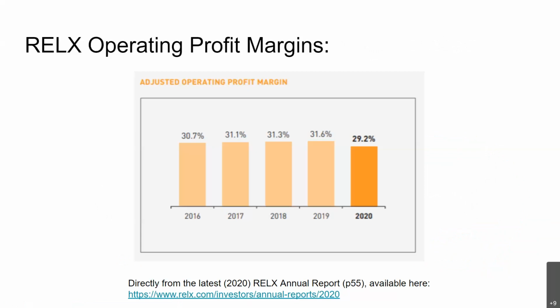So I went and I looked at RELX. This is the parent company of Elsevier. Elsevier is one business under the portfolio of RELX. So when you're looking up market information online, you can look for Elsevier under this name. And this is from their current annual report from last year. You can see year over year, it's pretty steady. Last year, there's a tiny dip, maybe. Pretty steady operating profit margin of around 30%, let's say.